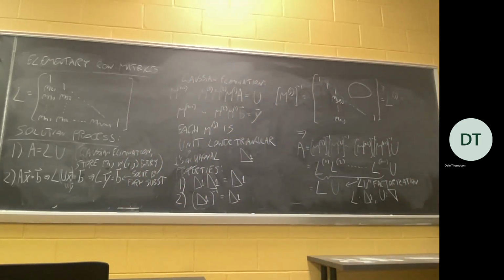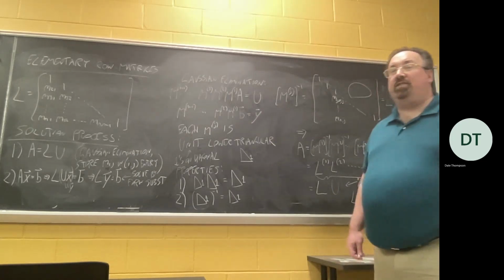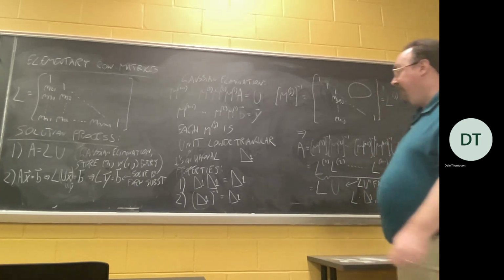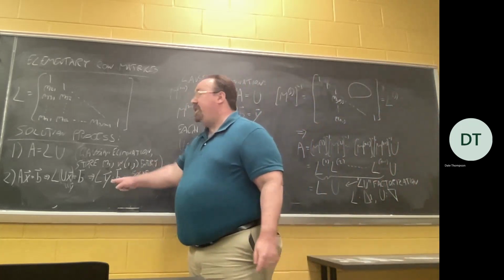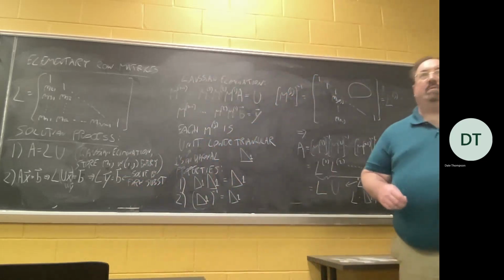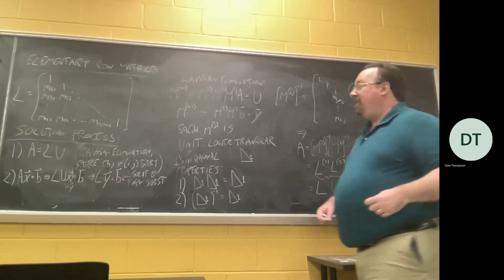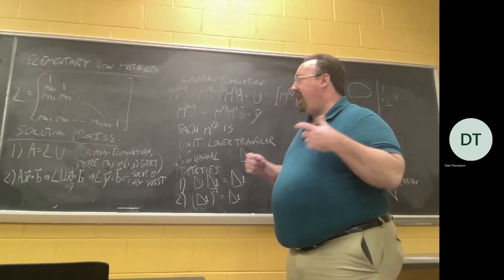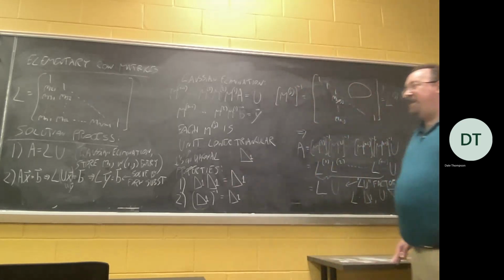Now L is a unit lower triangular matrix, so that process takes on the order of n squared operations. It's just the opposite of what I showed you last time with back substitution. Now, this step is equivalent to what we were doing before in the original version of Gaussian elimination, where we apply row operations to A and then we apply the same row operations to B. So really, the whole process of Gaussian elimination applied to both A and B is multiplying on the left by L inverse. So it's mathematically equivalent to that.